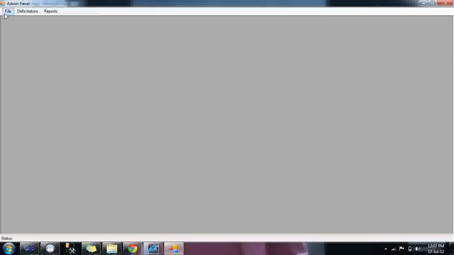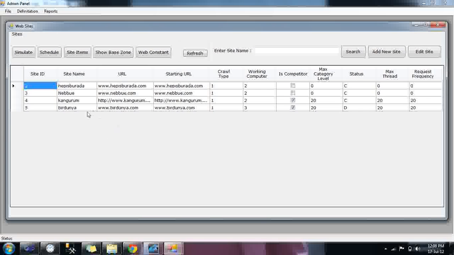This is our main form file. In the file menu we have 4 submenus: website operation, crowd tag and zone tag. On click of website, this one opens and all existing sites are shown in this grid view.